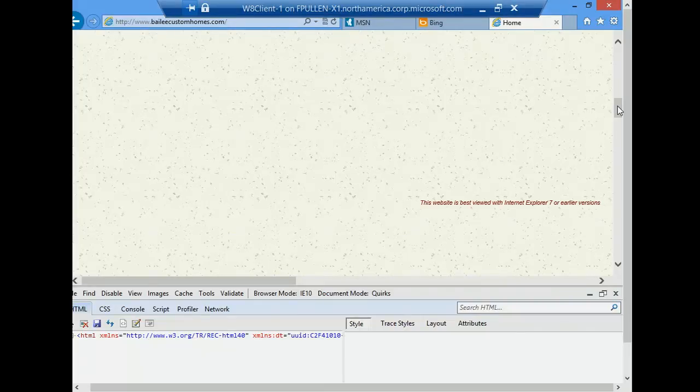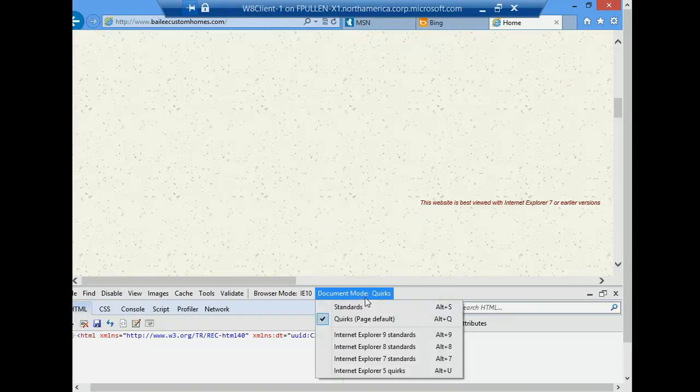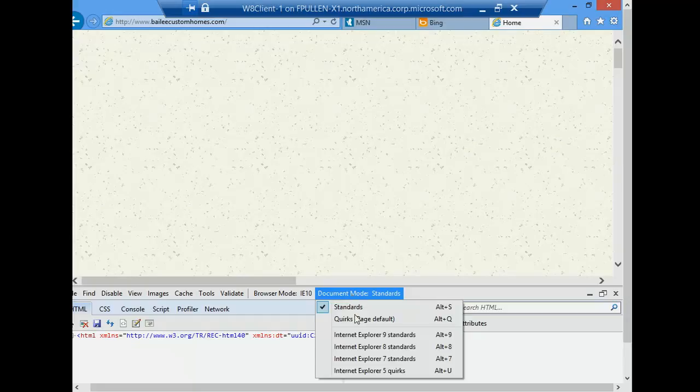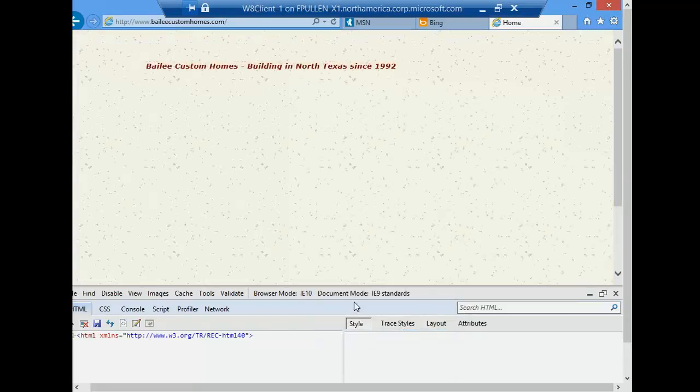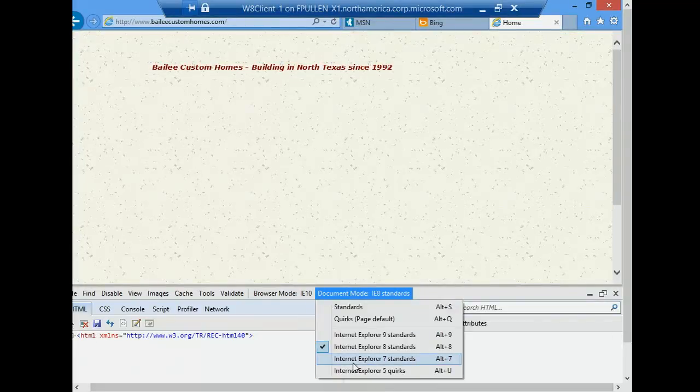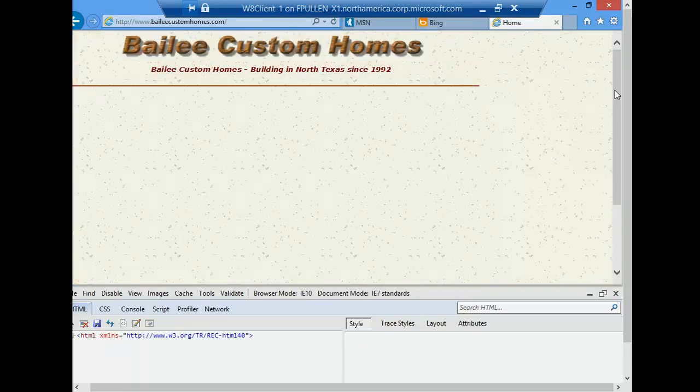So with just a couple steps, they could remediate this so it would work fine in any version of Internet Explorer. What I wanted to show here was if I try to switch document mode, standards mode, same behavior, IE9, a little better, IE8, same thing, IE7, aha, pictures, text.